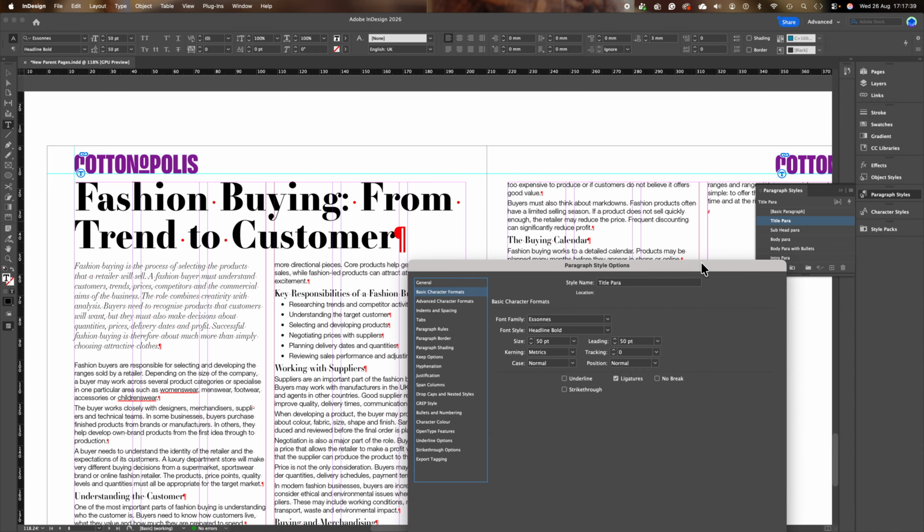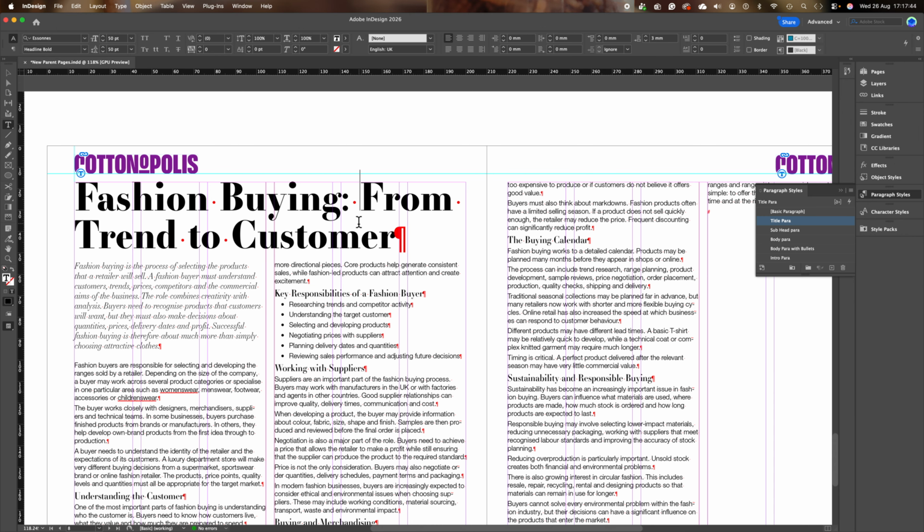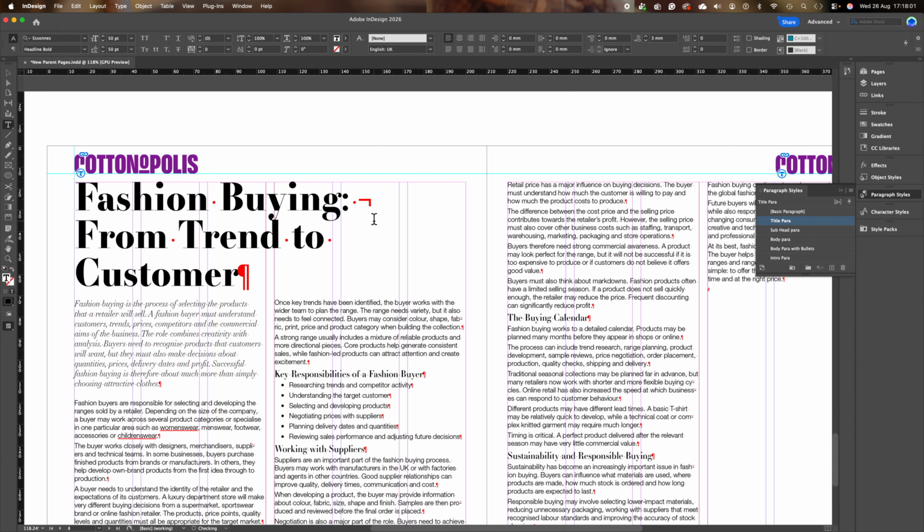And I might even force the word from over onto the next line and see what that does for me. Now to do this, I don't want to put a carriage return in because I would actually be breaking a paragraph or making a new paragraph. Instead, I'm going to do something called a soft return. And to make a soft return, we hold our shift key and then return. Okay, and you can see we get this little symbol here instead of the back to front P. So this is called a soft return, and it hasn't broken the paragraph. So this will all still behave like a paragraph should.